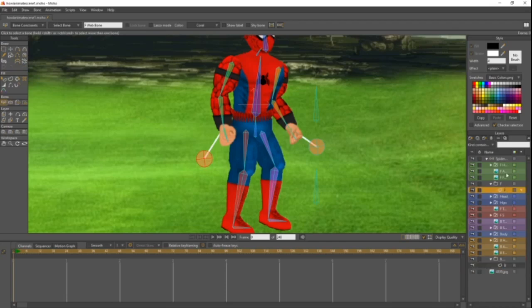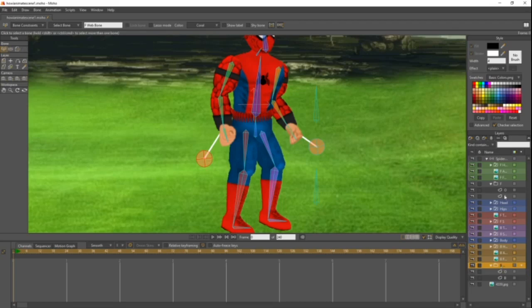And now we're going to come over here to the front web layer, and we're going to create a new vector. So that's going to be inside the group as well. And we're going to name it off, actually. Off. Do the same thing for the back web. Create a new vector, name it off. And then we're going to click on the front web folder, right click, convert to switch. Do the same thing with the back web. Click on it, right click, convert to switch. And now you should see the lines we created, the webs, disappeared.